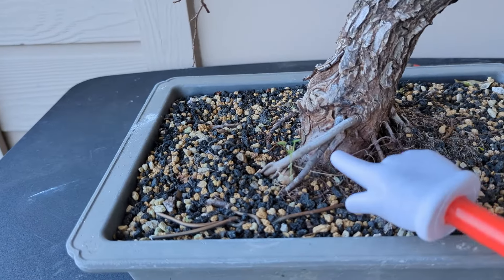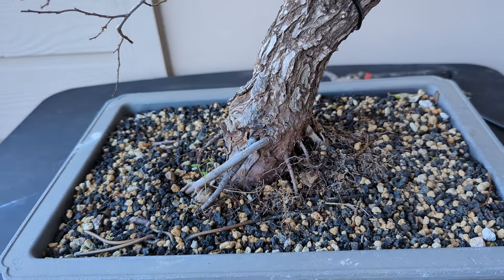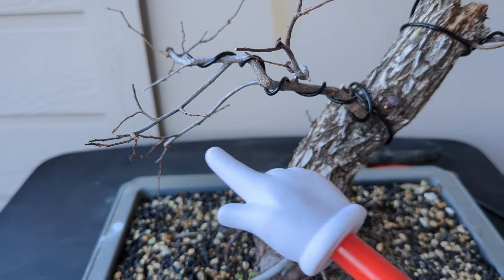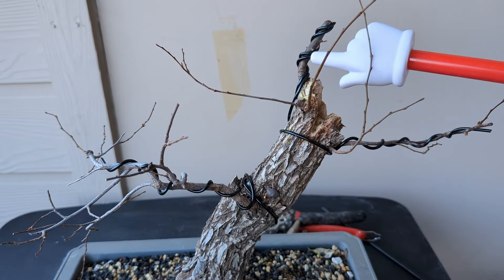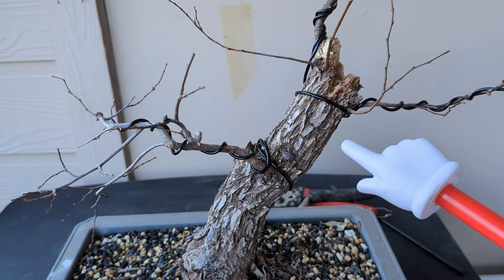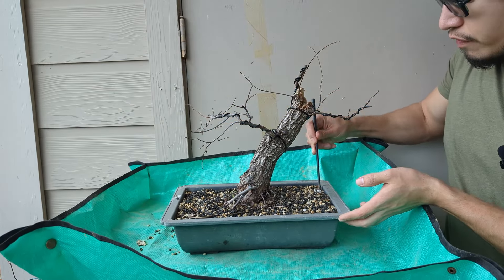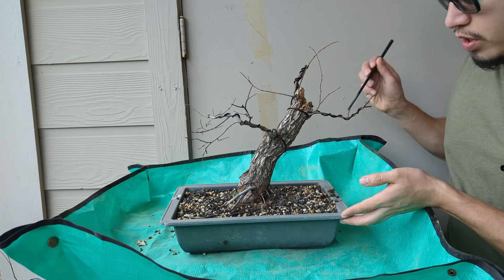So I'm going to be working on these ugly roots. As you can see, they are just not looking nice, so I'm going to be repotting — it's going to look really nice. It's going to be waking up soon, so it's time to repot. We already have our leader selected. Let's get started with this repot. First thing is first: remove the tree out of the container to take a look at the roots and see what we need to get rid of.